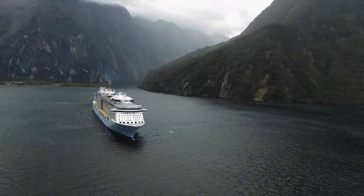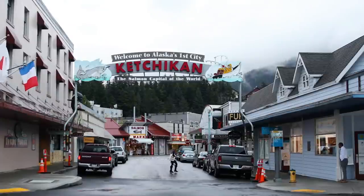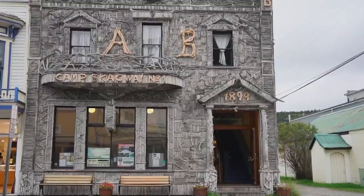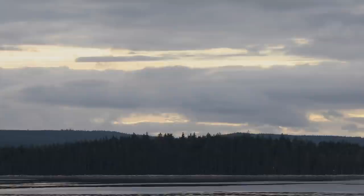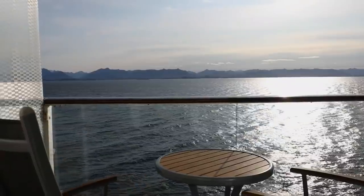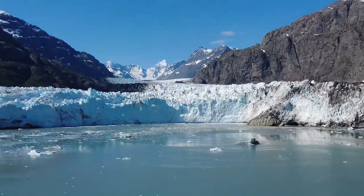Among the popular ports of call on Alaskan cruise itineraries are Juneau, Ketchikan, and Skagway in southeast Alaska, as well as Victoria, British Columbia. Some ships might also visit Sitka, Haines, or Icy Strait Point. Most cruise ships will also have at least one day of scenic cruising, where you'll sail past majestic glaciers and fjords. If you're a first-timer to Alaska, our expert cruise tip is to stick to a traditional seven-day round-trip cruise. If you can find one that sails to Glacier Bay National Park, we highly recommend it — the views there are amazing and the programming offered by the park service is top-notch.